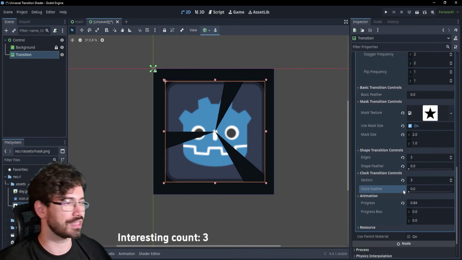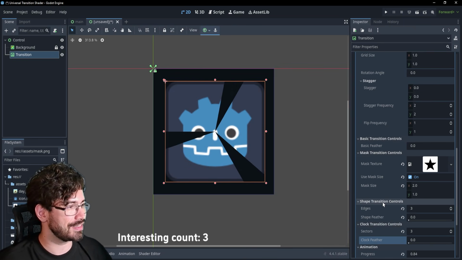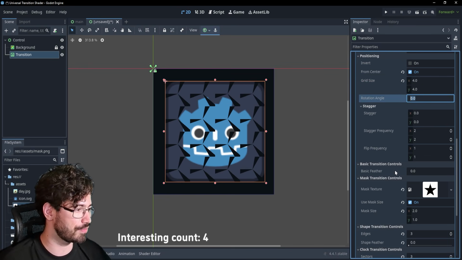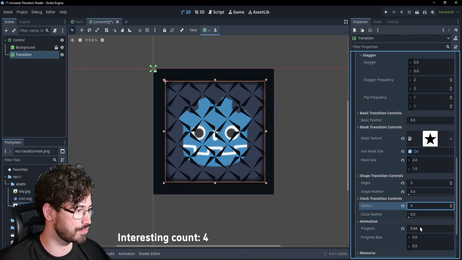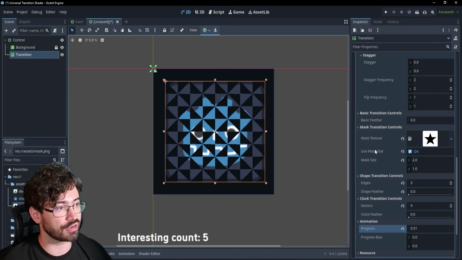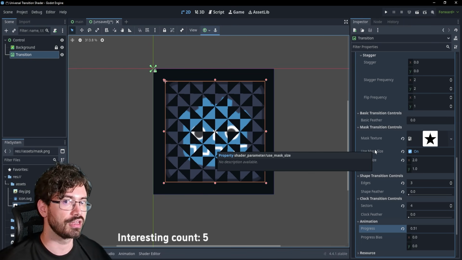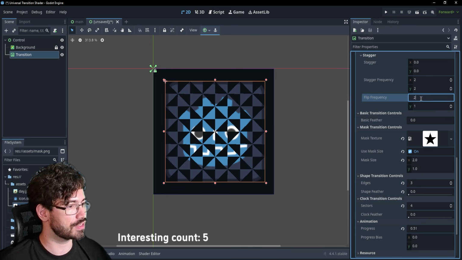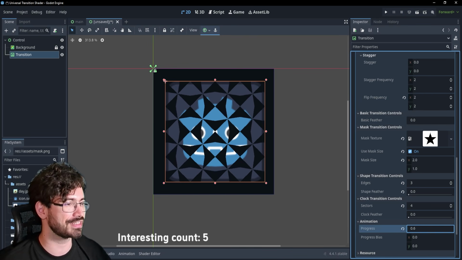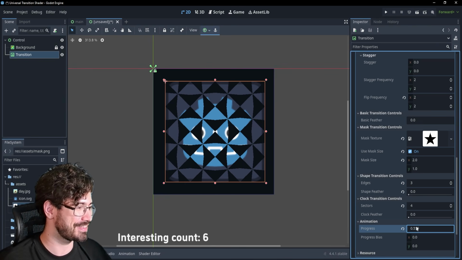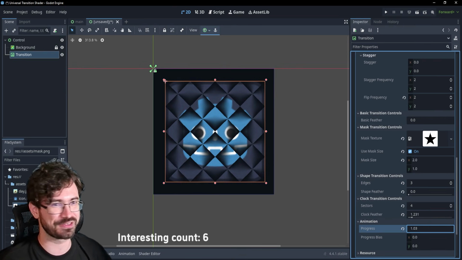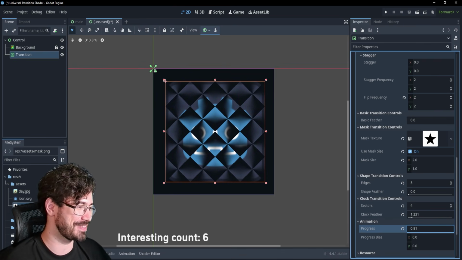Now, one interesting thing you can do with the clock is to create interesting patterns by making it into a bigger grid. For example, I could turn this into a 4x4 grid and also increase the number of sectors to 4. And after I increase this, you see I have this interesting pattern. But what I could also do is to make this pattern seamless. For example, I could set the flip frequency on the X and on the Y axis to 2. And now if I increase and decrease the progress, you see that I have this interesting pattern. And if I also increase the feather, well, it makes for some very freaky visuals. But yeah, you might want to use any of these.